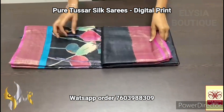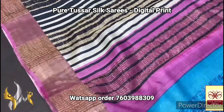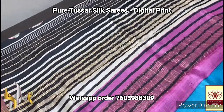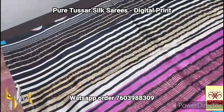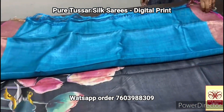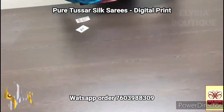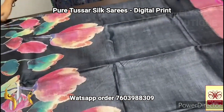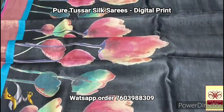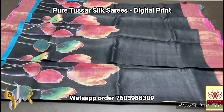Pure Tasa silk saree — digital printed, a very new launch — on beautiful acid washed boiled Tasa fabric, lightweight and very elegant. Here we have a pallu in the base of two colors — white and blue — as well as we have the pink base, and we also have a stripes pattern in the pallu. We have a beautiful contrast blue blouse piece — a copper sulfate blue shade — with the complete borders of the saree in the pink base. The saree here is in very elegant jet black color. For the black lovers, we have a digital printed flower concept — really beautiful scenic flowers all over — and the saree comes with authentic silk mark.